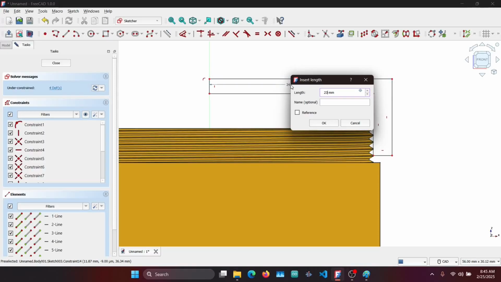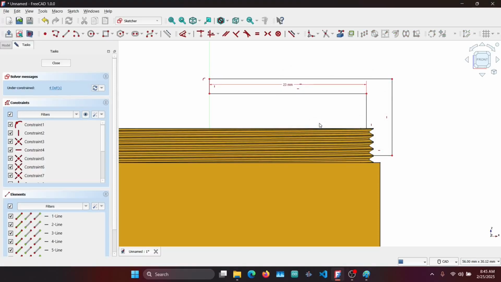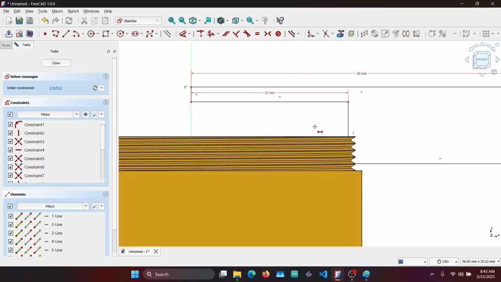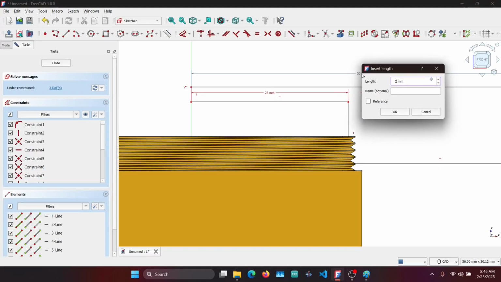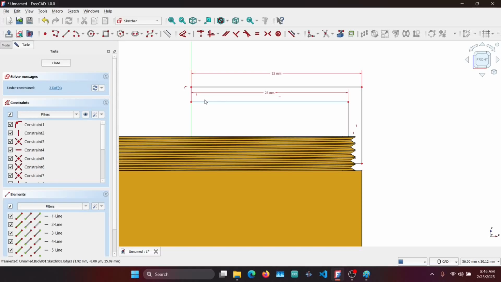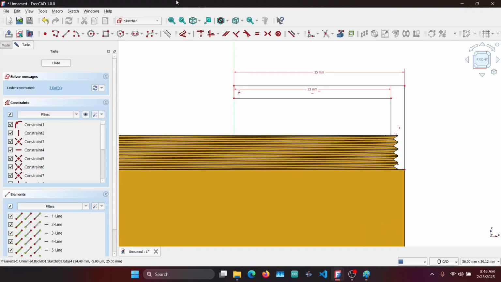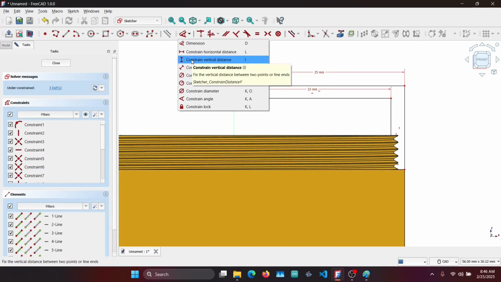Okay, I'm going to decrease again. Position of one again 25, and I will be dragging it down so that it can attach to this one only.